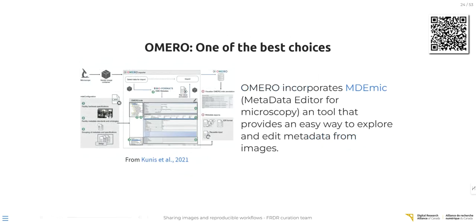OMERO is one of the most powerful platforms for managing and sharing microscopy data. It extracts metadata from vendor-specific formats and organizes this information using standardized ontologies. With tools like MDEmic, the metadata editor for microscopy, researchers can easily explore, edit, and export image metadata in structured formats, such as .txt, .tsv, and .csv. OMERO is a FAIR compliance solution for storing, annotating, and reusing images.